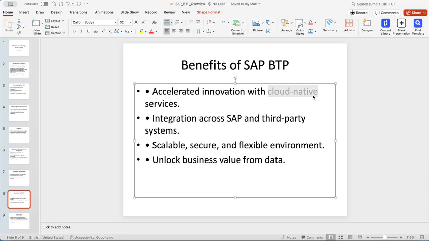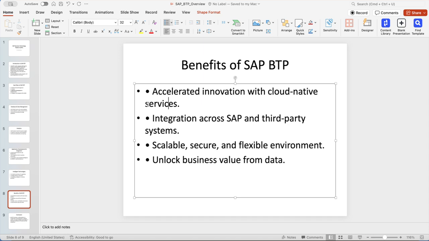Like I said, it can be deployed on Microsoft Azure as an IaaS, or on Google GCP, depending on where your subaccount is. I'll show you what a global account and subaccount are, but basically you can build your developments in a cloud native way, leveraging various services.